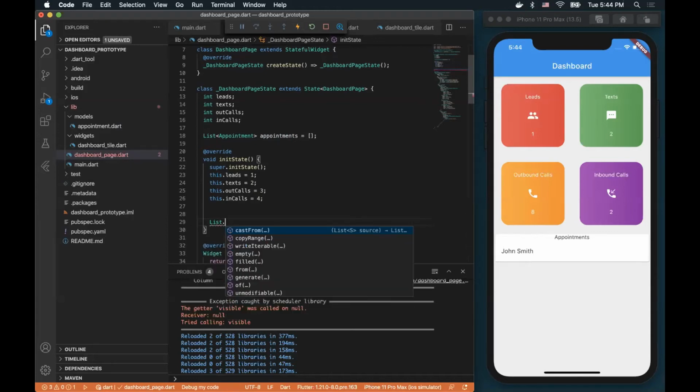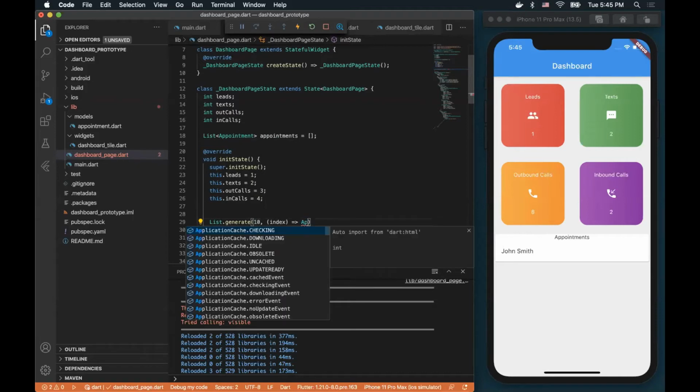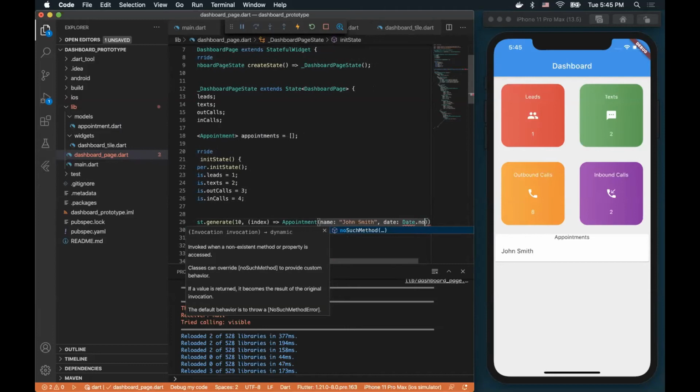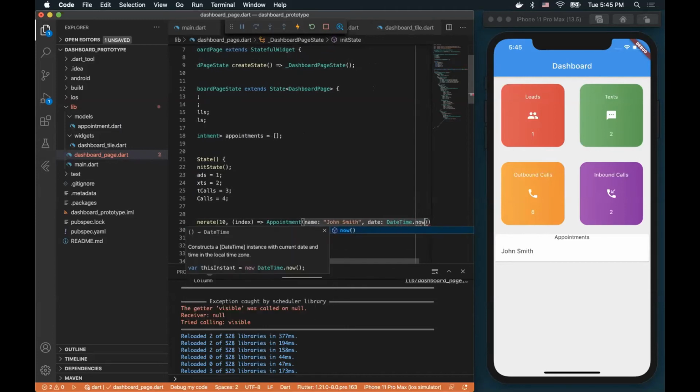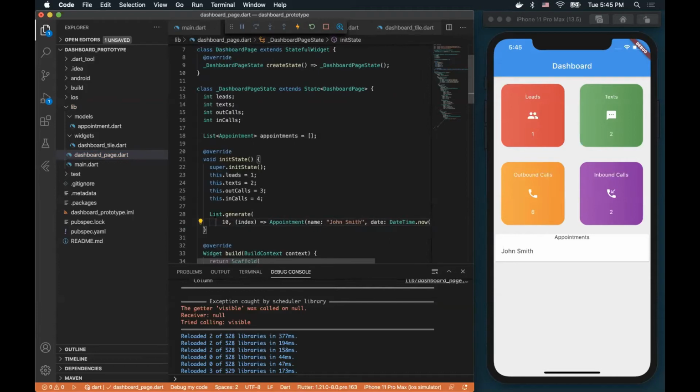So we can do list.generate, and we can say 10, and we're just going to generate 10 appointments to be exact. We're just going to name them all John Smith. And set the date to datetime.now. And then we will set appointments to that.